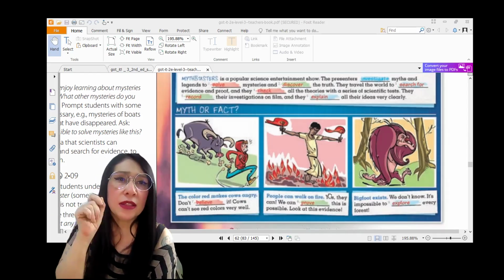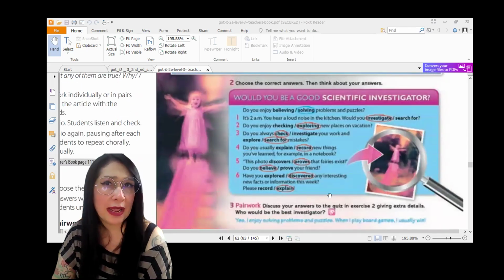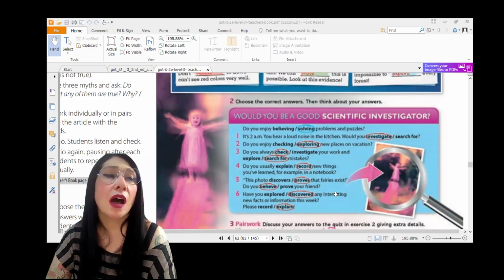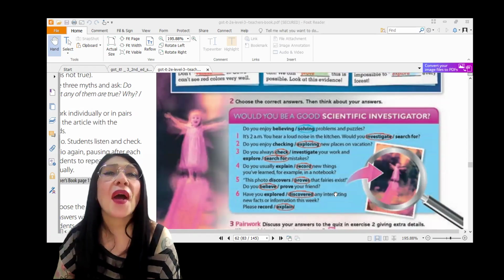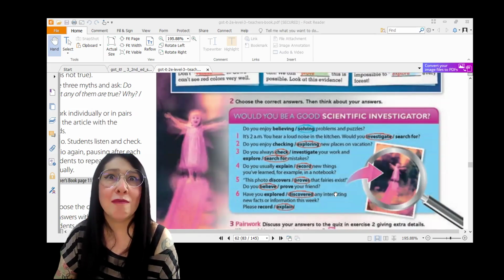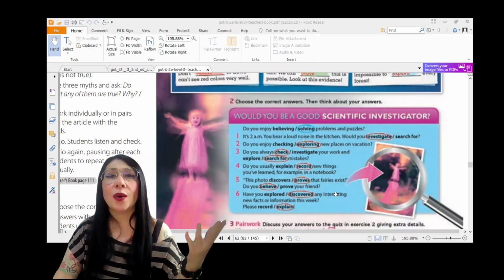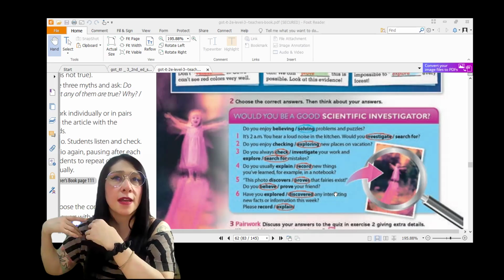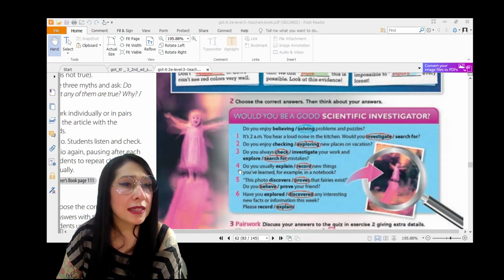So list these verbs, please, because you might need them for the final exam, okay? Not for any future exam, because we won't have any assessment or evaluation on Unit 6, okay? So this video is your only opportunity to practice these topics, myths, mysteries, legends, and the verbs related to researching, trying to figure out if they are either true or false, either reality or a fake, something that we might be skeptic about. Okay, so the next exercise is number 2.